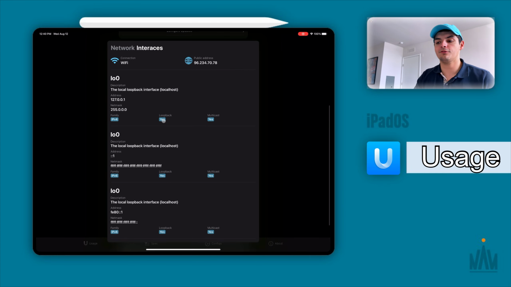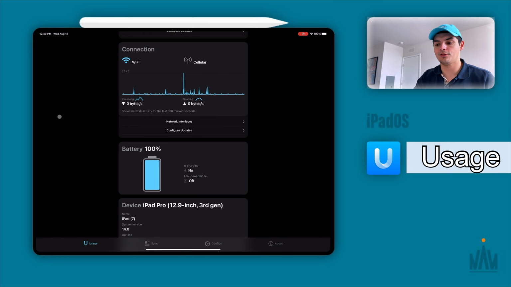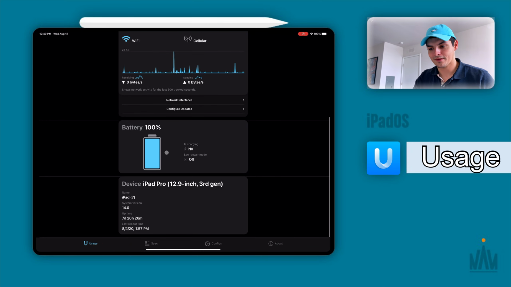And then the network interference was the one which, again, gets very, very nerdy, but it's kind of cool. But again, it's a low-level interference. So don't go in here trying to test it with crazy network interference and try to break the system, because it will break it down. You will be able to bypass it and it won't be able to read high-level network interference. But for low-level ones, if you're just at home and you can see what's going on around you with your Wi-Fi, that's awesome to have. And then it gives you, again, battery health and then the actual device.